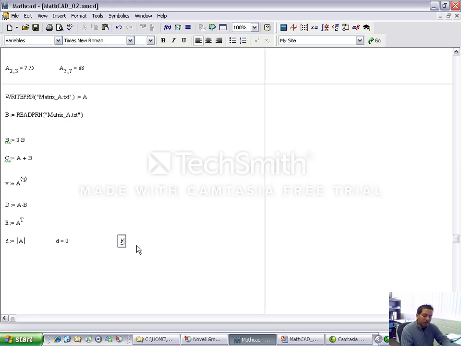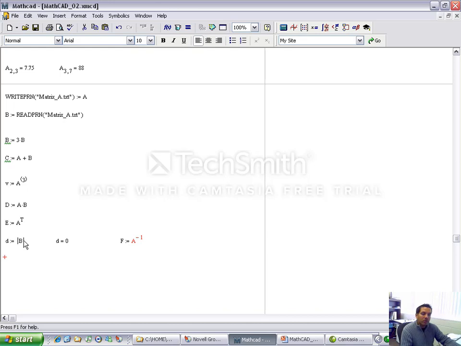So if I try to say F is the inverse of A, A to the power of -1, directly, it will give me an error. See, this matrix is singular. It cannot find the inverse, and that was given by the determinant. Can we calculate the determinant of another one of these matrices? Let's say B. Well, if A was singular, then B is singular, because B is simply 3 times A.